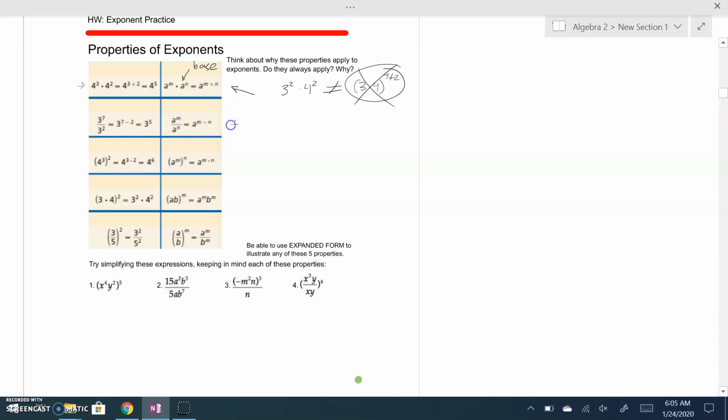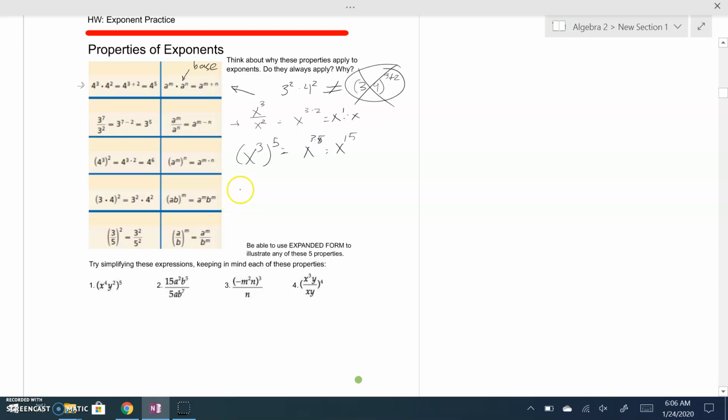So when you're dividing, let's say x cubed over x squared, when you divide, you can subtract the exponents provided the base is the same. So this is just x to the 3 minus 2, so x to the 1 or x. When you're raising something that already is raised to a power, so if you're taking something like x cubed and raising it to the 5th, you multiply the exponents together, or the powers together. So you get x to the 3 times 5, and you get x to the 15.